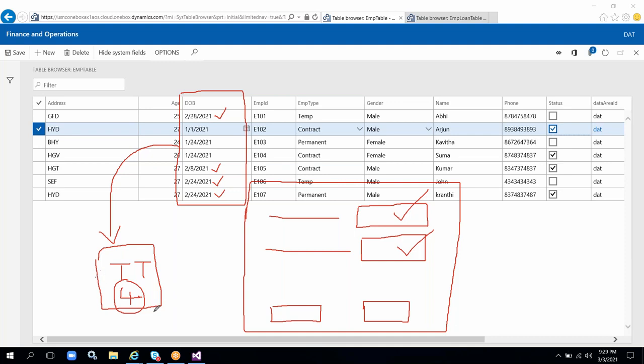From the temporary table, we will push the data to the report. This is the report. Everything will happen through a class, so we need to write a class here. Whatever business logic we are thinking of, we will write it at the class level itself. Through the class, we will achieve everything here.